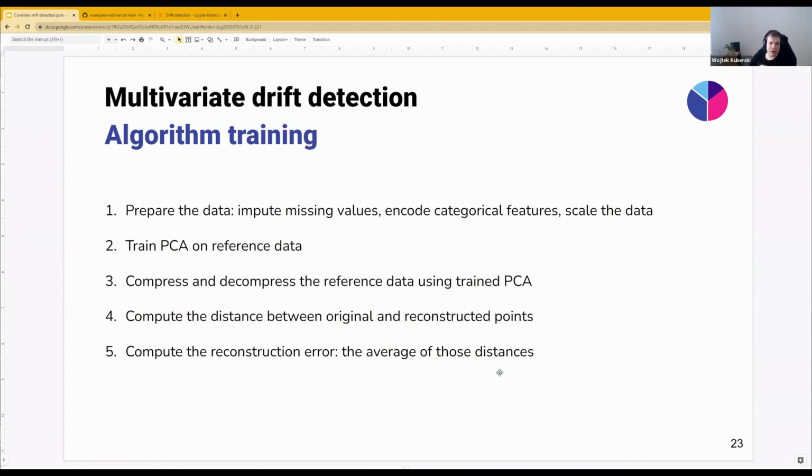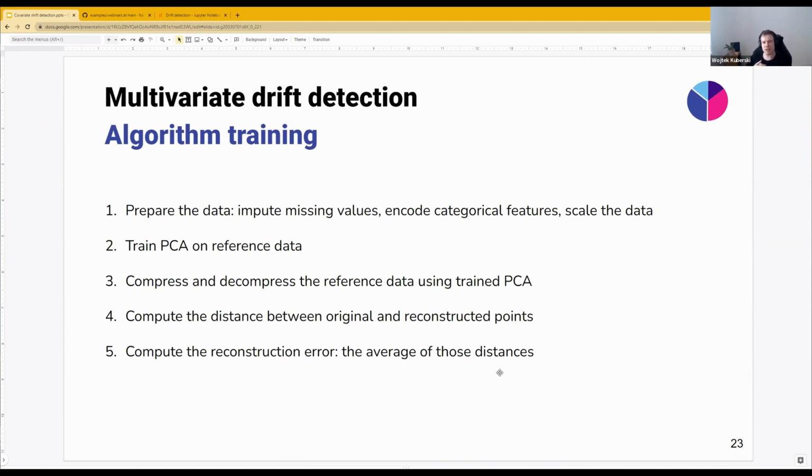So first, we'll have to prepare the data. I'm going to walk you through how we train the algorithm in NannyML, and we actually don't use autoencoders. We use the simplest possible thing, which is PCA, because we don't need to capture the structure of the data fully. We just need to capture it well enough that if there's change in the data, the loss of the encoder-decoder changes. So it doesn't need to be low to start with.